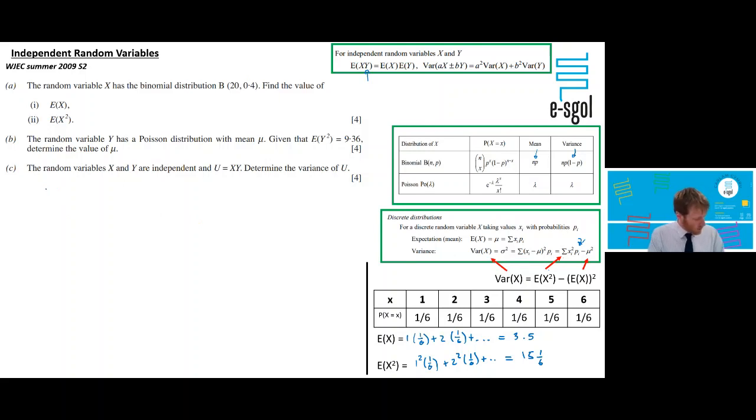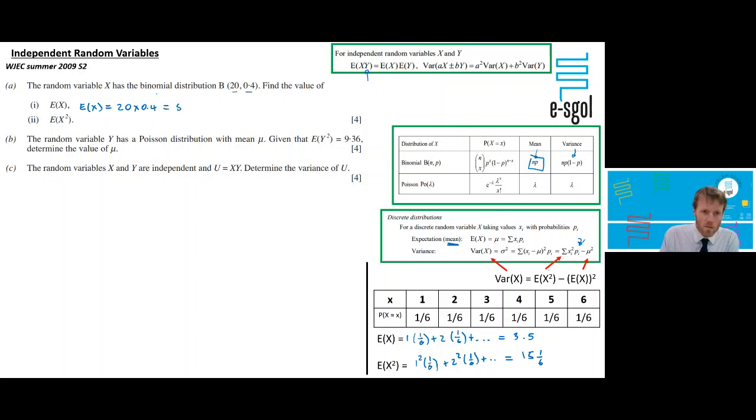Let's do the question, otherwise we might run out of time. So part A, part 1, I think I can fit it in here actually. We've got a binomial distribution and it tells us the parameters. The number of trials is 20, the probability is 0.4. So your expected outcomes equals, and they kind of give you a clue here, the expectation is the mean. So if you look here, it tells you what the mean is, and that's all you do. 20 times 0.4.